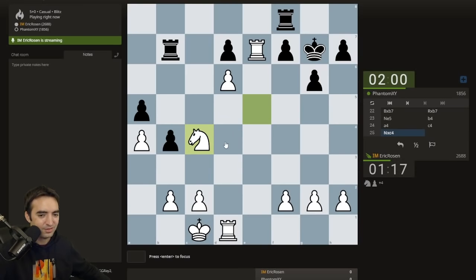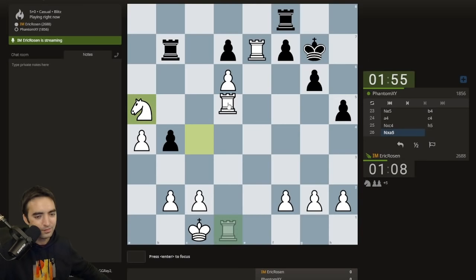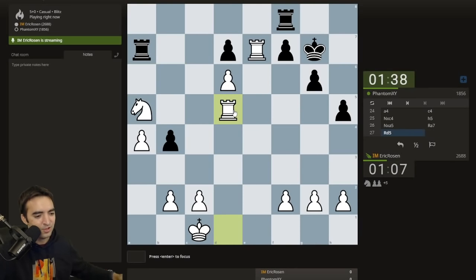Yeah, let's take stuff. I think this is rook a7. Rook d5, okay. Yeah, slowly but surely.